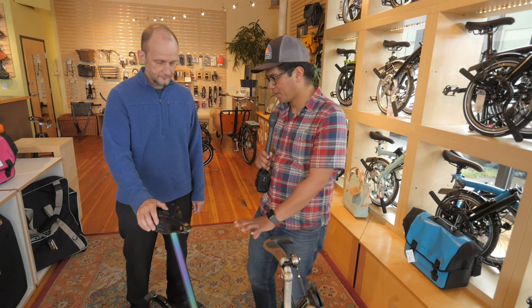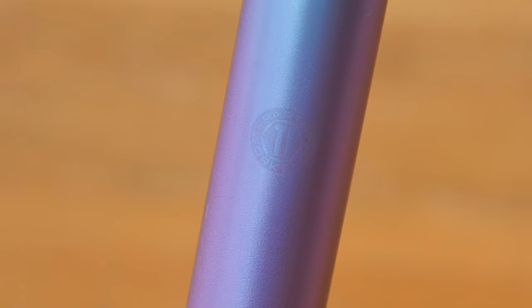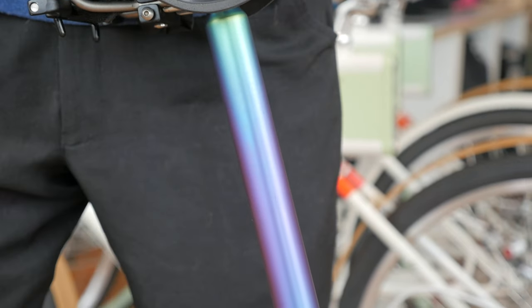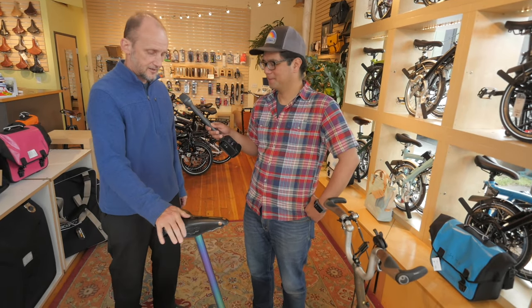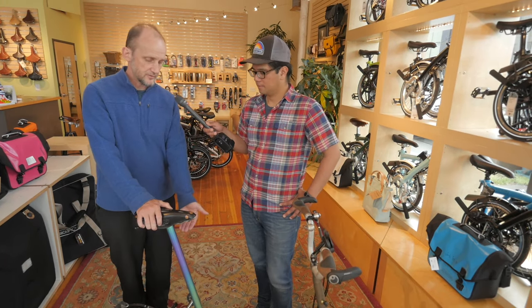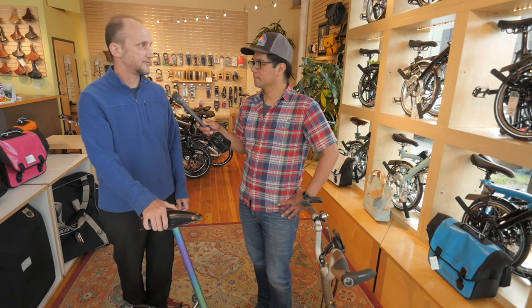Let's talk about the seat post — it's really striking, it's titanium. Aside from saving weight, it mainly adds comfort. The flexiness in the seat post is more significant given how long it is; your body weight causes a good deal of bend or flex in it. The mantra in the bike world is vertical compliance and lateral stiffness, which is easy to achieve with a several-foot-long titanium post. Suspension in the seat pillar suspends your body but isn't activated at all by pedaling, so it's kind of the best of all worlds.